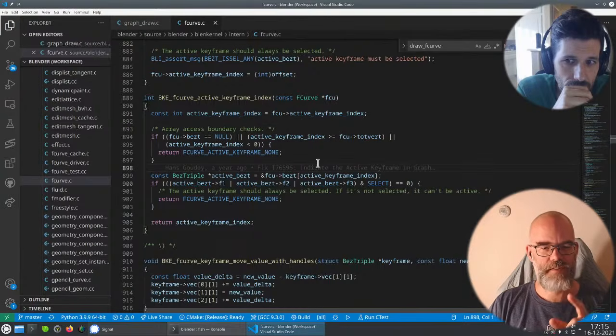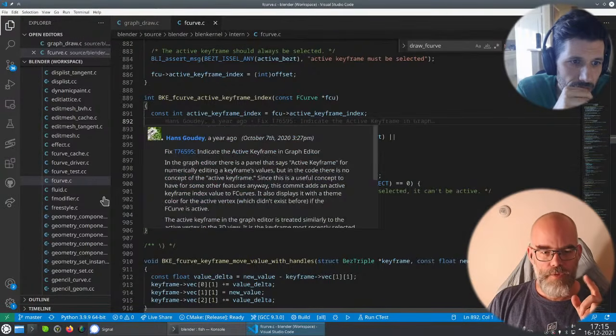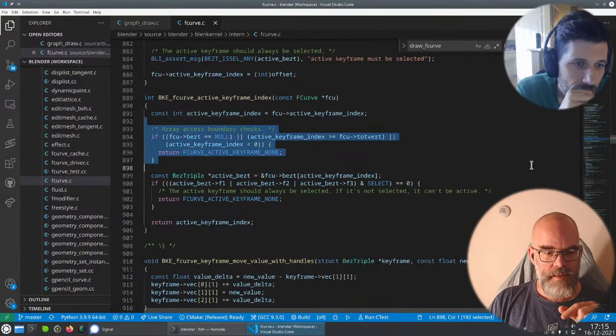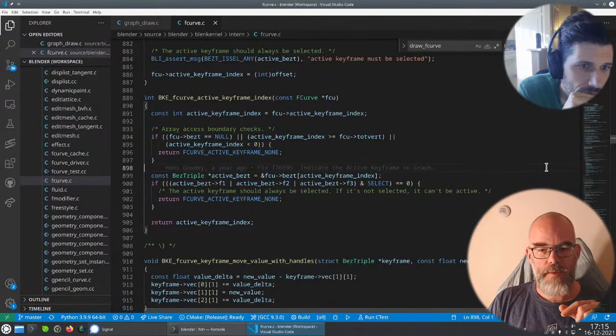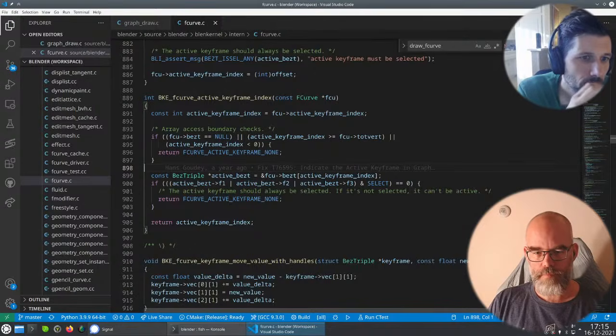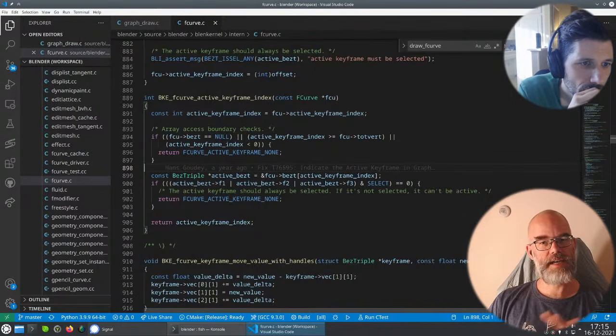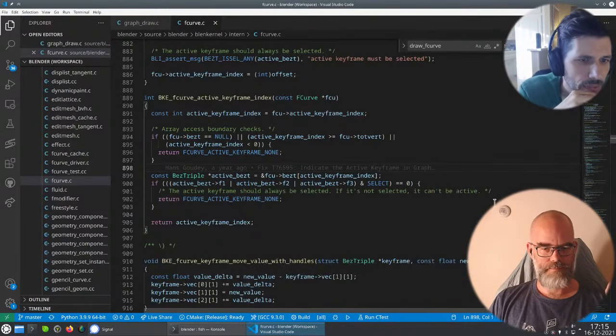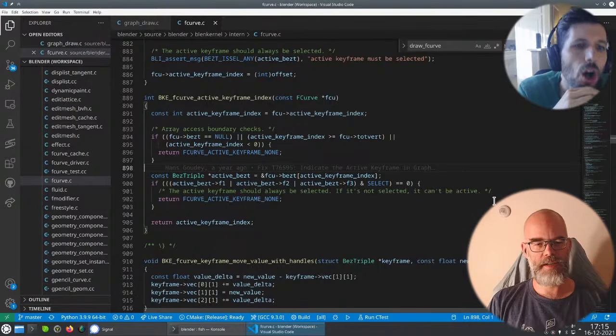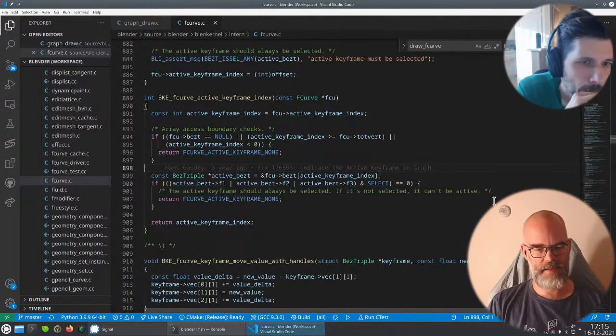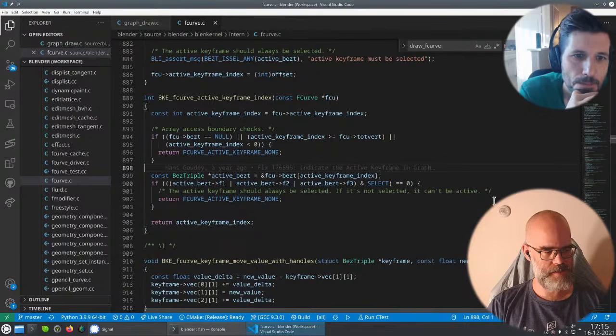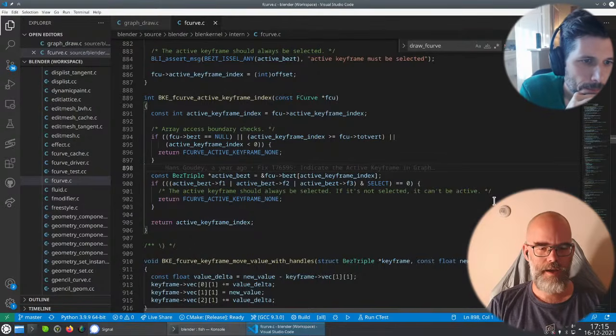Right, back to this. So the next code that you see, this here, it looks at whether that index is still valid. Because it just says the 5th keyframe is the active one. Say the active keyframe index is 5, then the one with index 5, the 5th or 6th one, depending on how you count, is the active one.